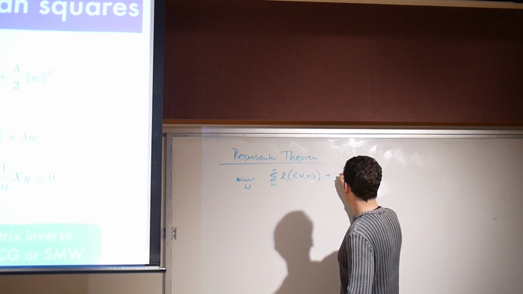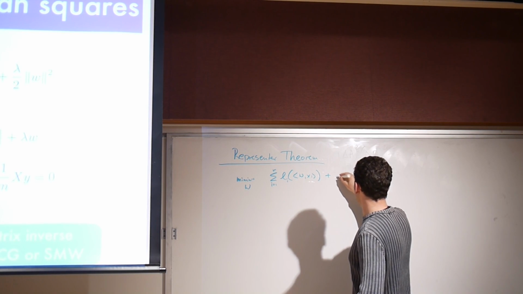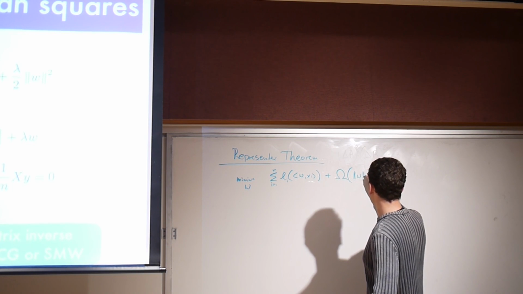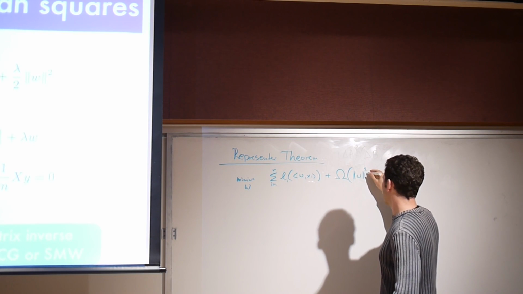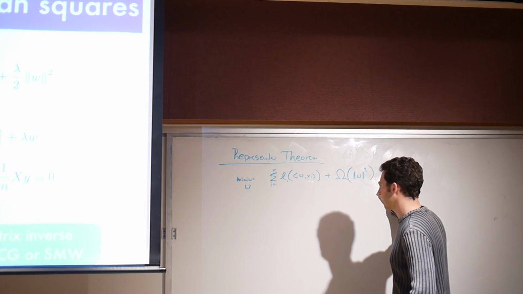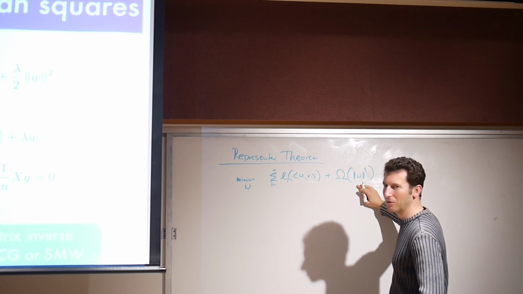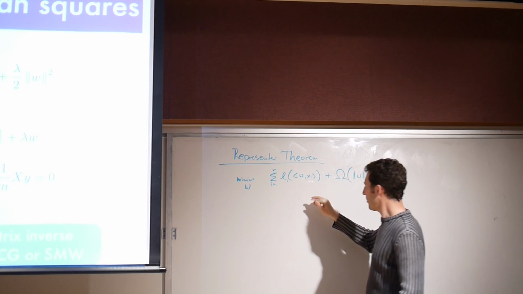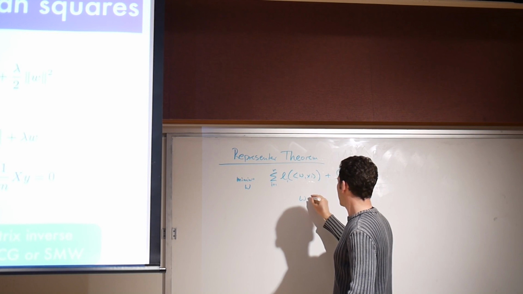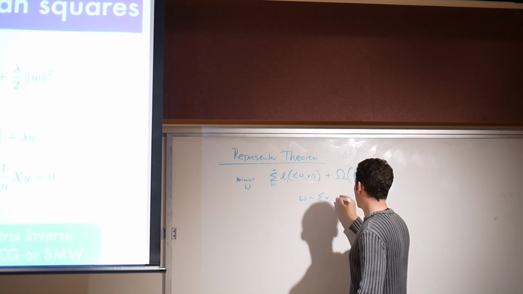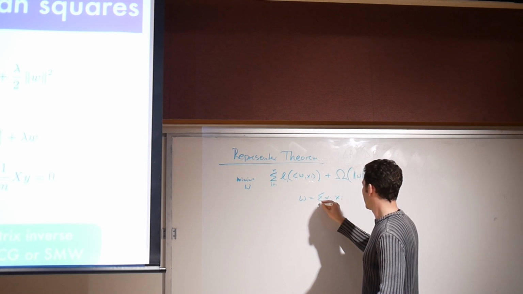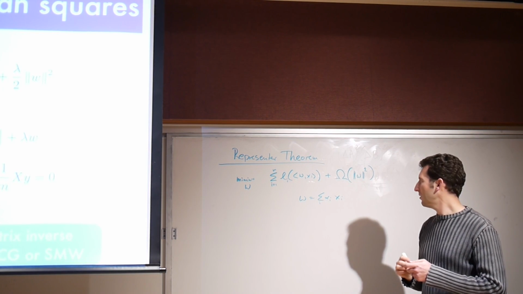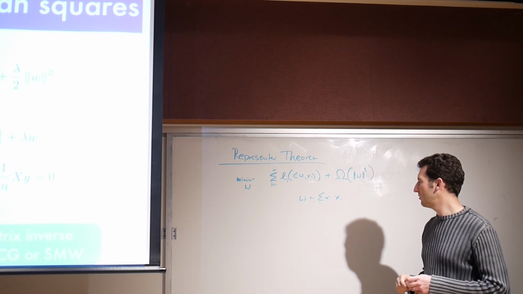And then I have, in addition to that, some other function omega, which depends on the norm of W. And just to make my life a little bit easier, I'll just make it the norm squared, just because it gets easier, but you can always make that happen. Then the solution of this problem has to satisfy the property that W is a sum over alpha i xi. Now, that's actually very easy to show.